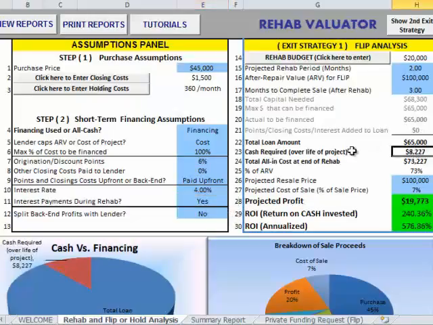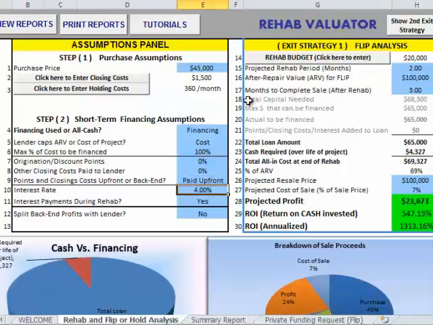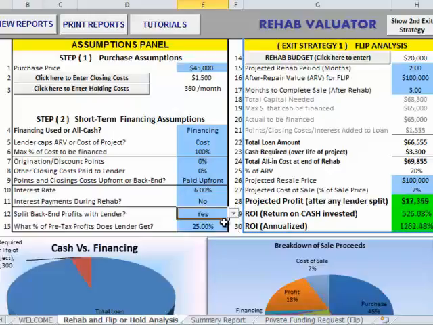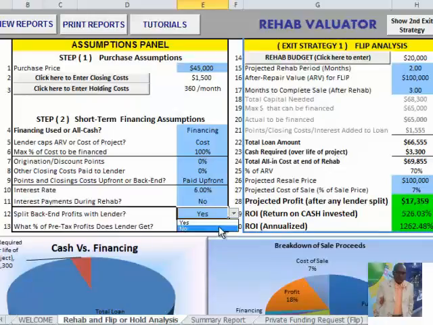You go back to paying 0 points, and now you're dealing with somebody that's got cash to lend. Before you were offering them 8%, let's say. Hey, what if I only pay you 6% interest rate, and we'll defer these payments until the end of the project. But when I'm done doing this deal and I flip it, I'm going to give you 25%, just as an example, 25% of my flip profits. And so you hit this little drop-down box here, and you say split back-end profits with lender, you say yes.